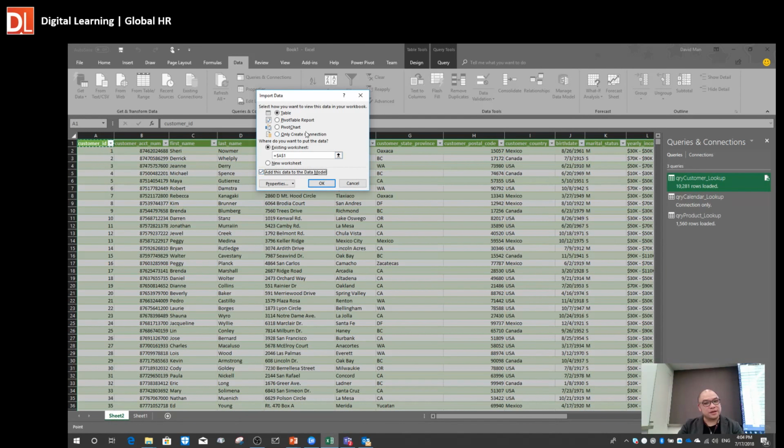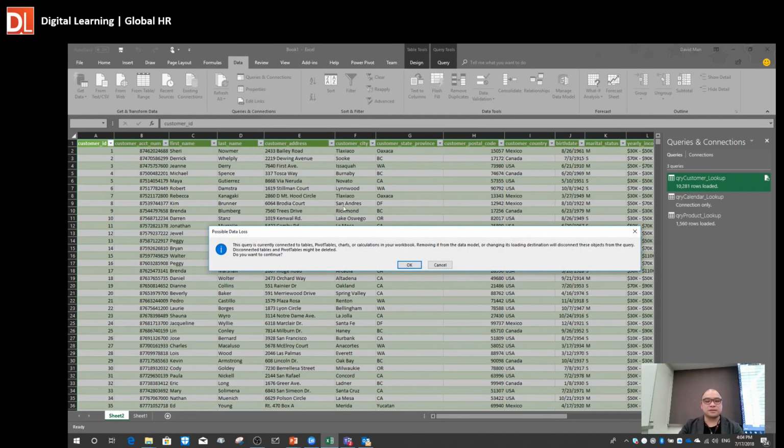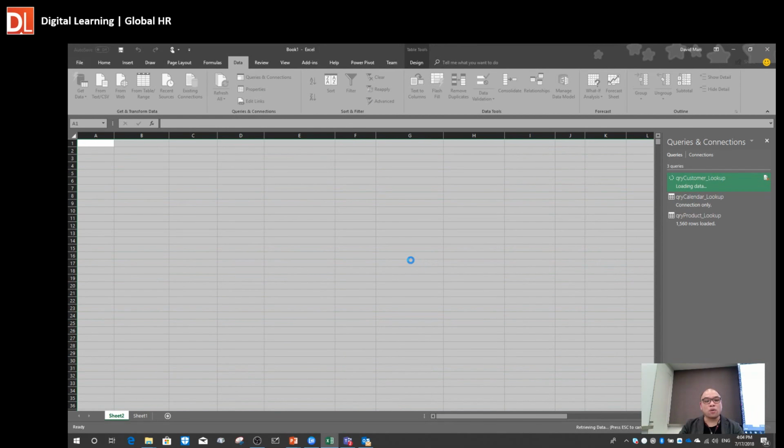It will say I would like to connect, so we change it to Only Create Connection, and also click this option, Add this data to the Data Model. And click the OK button.